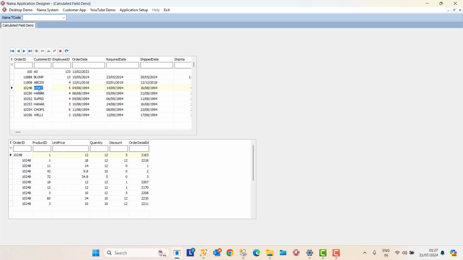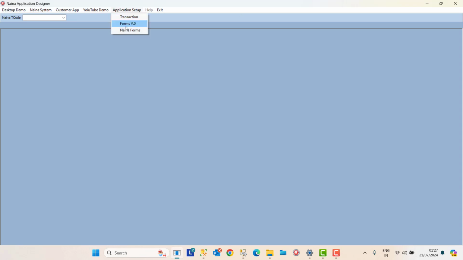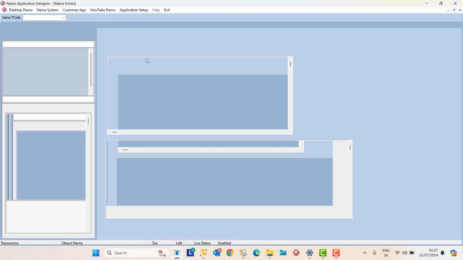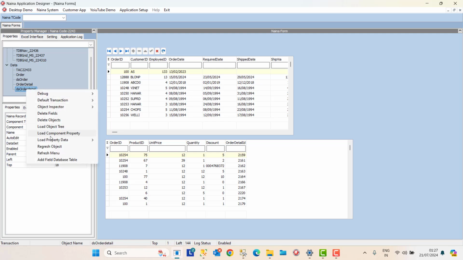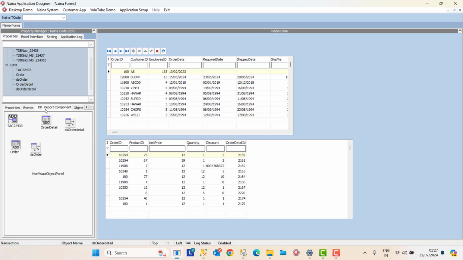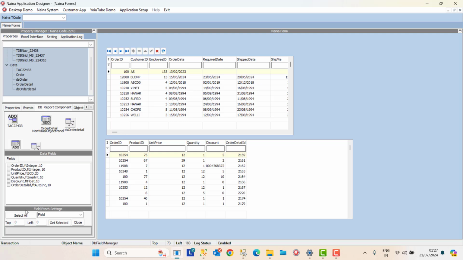Our requirement is to simply add, not taking discount, just unit into price. I want to create a calculated field within the detailed data set. To do this, if you want to create a calculated field, the first thing you need to do is go to table structure, select all, and add all these fields into the data set here.